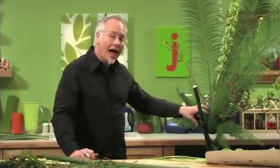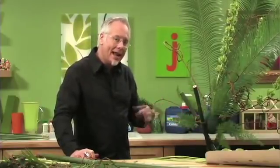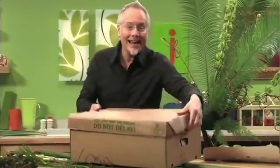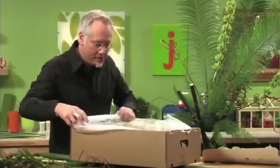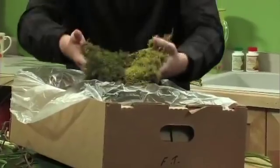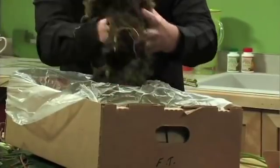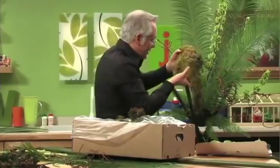Now it could take a lot of product to cover up this sphere, but instead I want it to be more natural looking. And that allows me to show you another great product from Ferntrust. Their Ferntrust Natural Sheet Moss comes in a box like this with great, beautiful pieces. It's fresh sheet moss, and it's beautiful, and it'll be perfect for this.